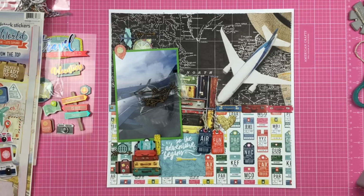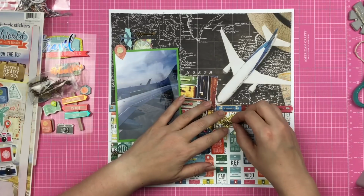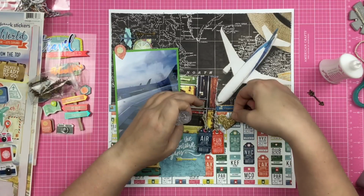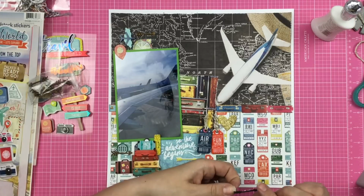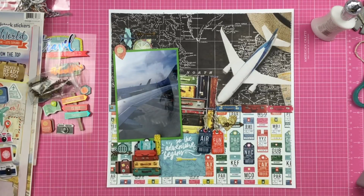Decided to add a little bit more gold glitter. That is because that glitter suitcase right there is really glittery, so needed to add more, because again, more is more. Using some liquid adhesive just to drop that down there, and then of course I'm going to layer up my arrow as well. Oh, just love the cork on the travel pages. It makes me so excited.